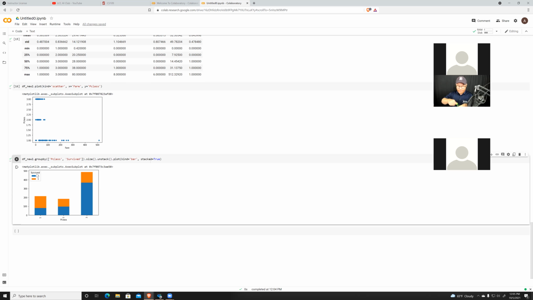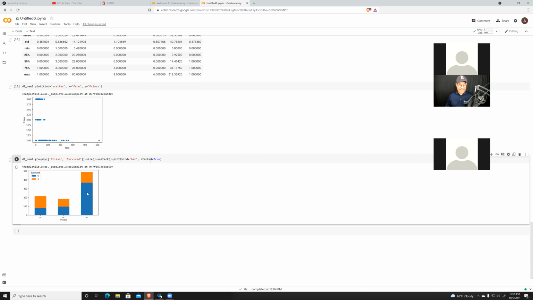Seems like not many of this, wait a minute. Would it be more of the third class survived, it looks like? Well, survived, I think the 1 means you did, and the 0 means you didn't. Okay, so a lot less people survived in the third class.